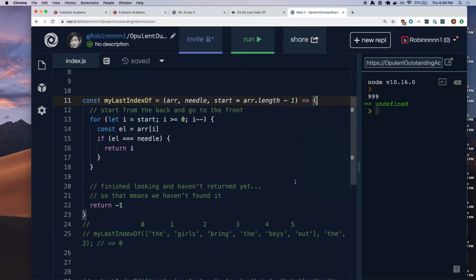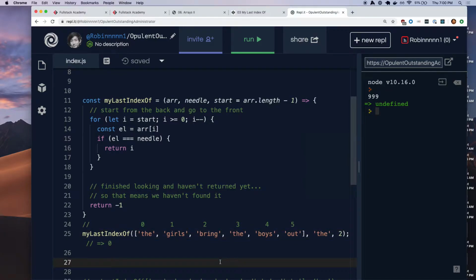We're going to use 2, because the whole point of this is, if this is not given to us, we're going to use this. But if they do give us 2, like, hey, start at 2, then we're going to take 2. Start is going to be 2. And we go right here, and we start at i equals 2, and then go forward.